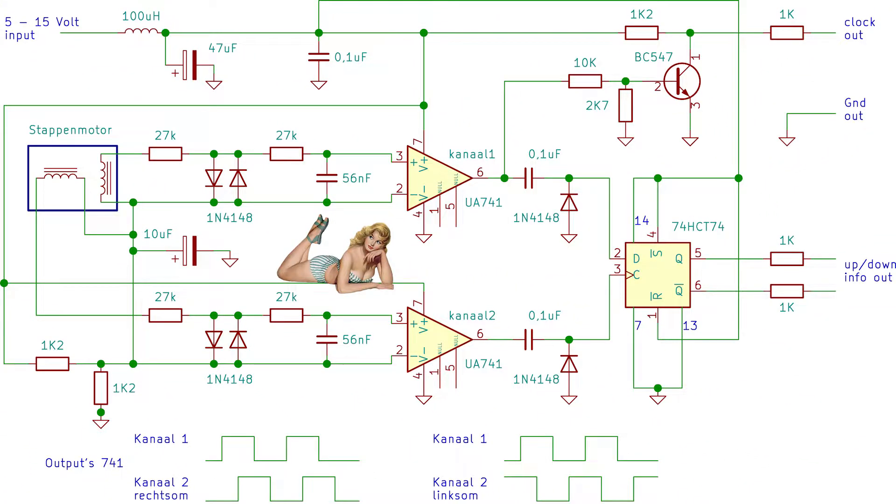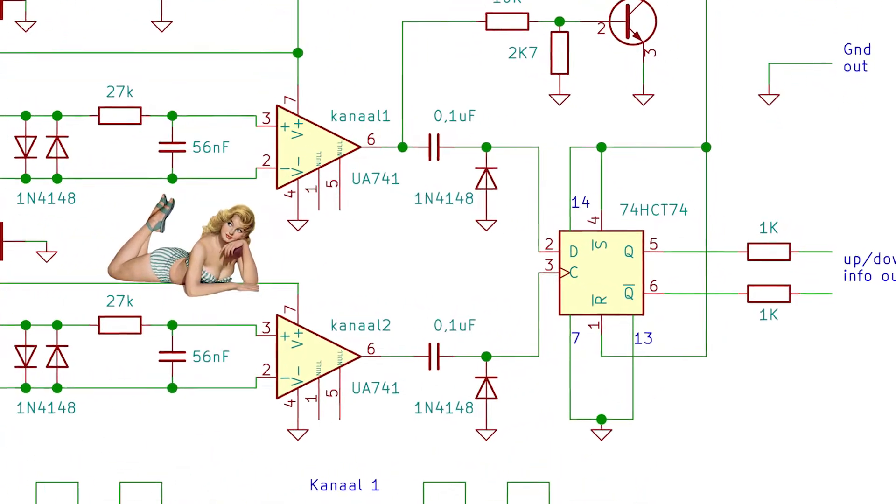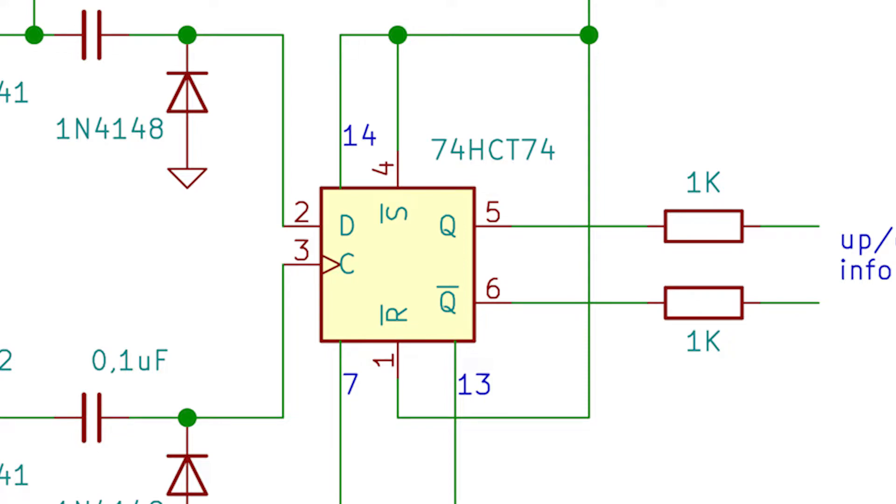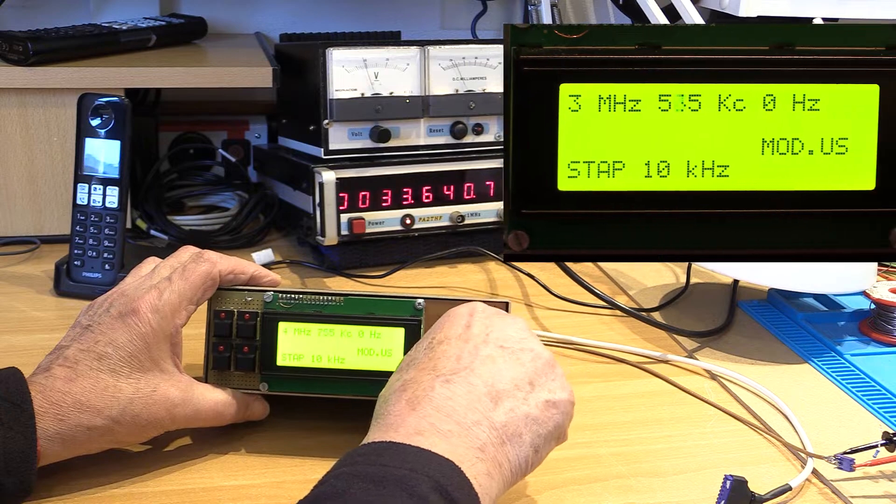It could output not only a digital signal, but because of the phase difference, it could simply encode the turning direction by comparing the two signals. So it could serve as an ideal rotary encoder.